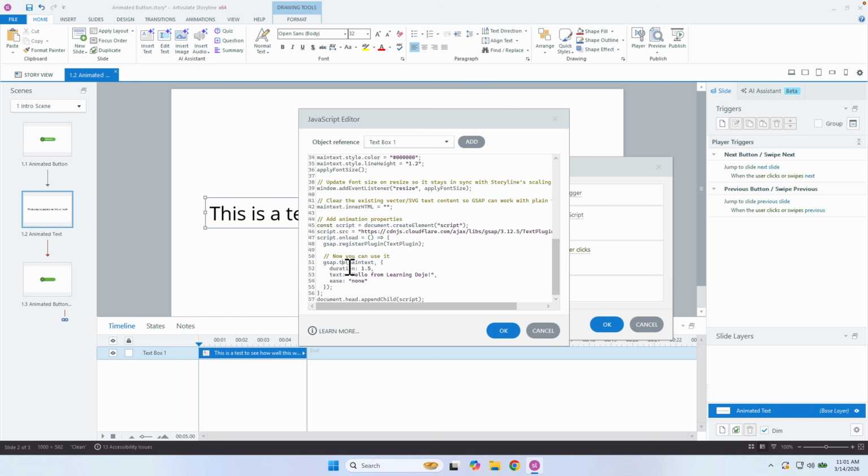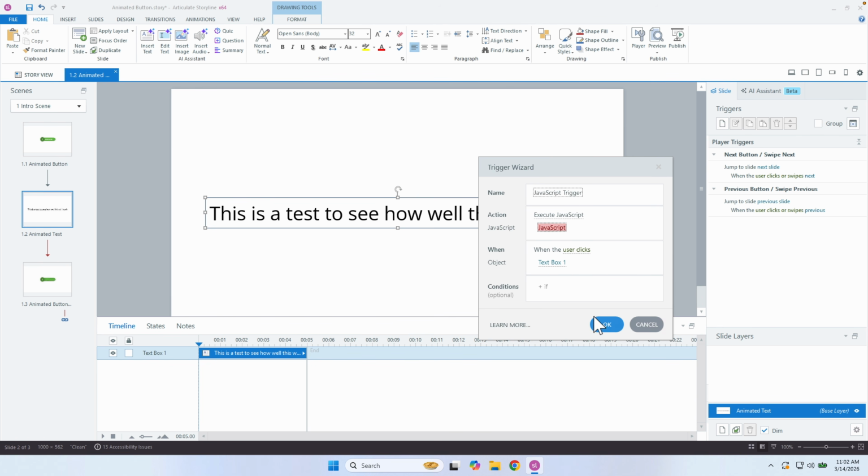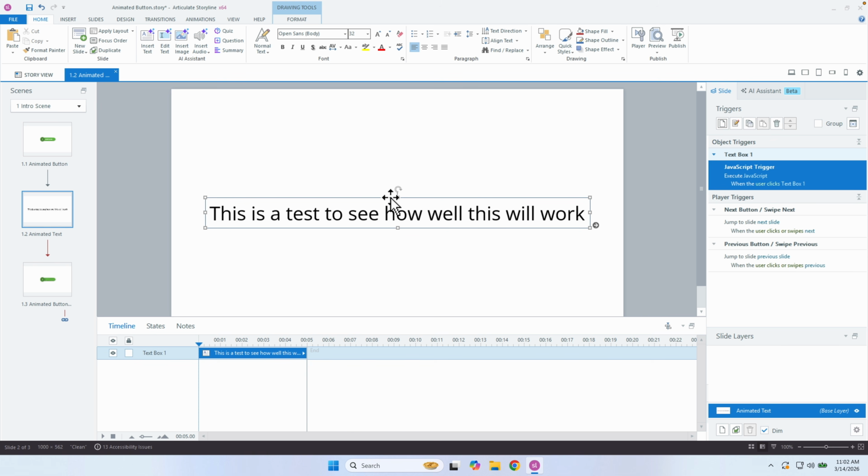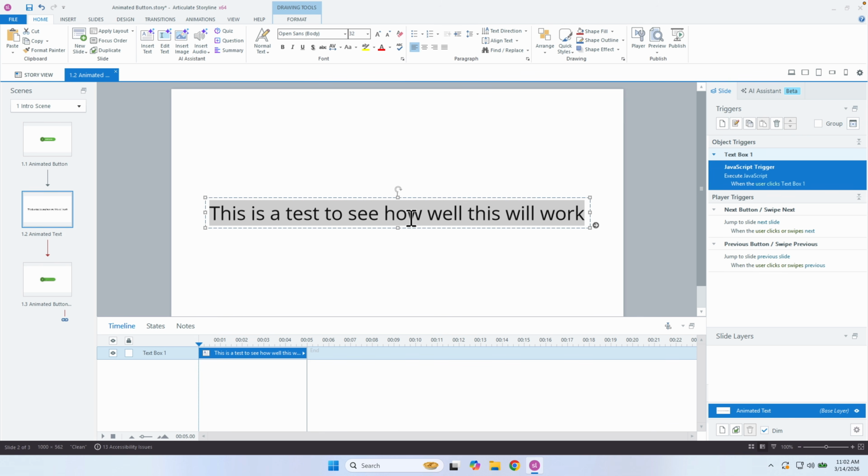So we're animating our main text, which is that text right here, and we're going to animate it to whatever the text is there. Now, I'm going to click on OK, and we're going to keep this at when the user clicks on that button or clicks on the text. If I wanted to, I could take that text value, but I can't delete it, because if you delete all of the text, it actually deletes the text box. So instead of deleting all of the text, I would just add a space, so the text value is still there if I don't want anything to be there to begin with.